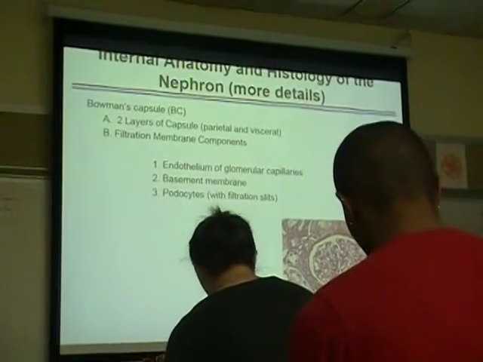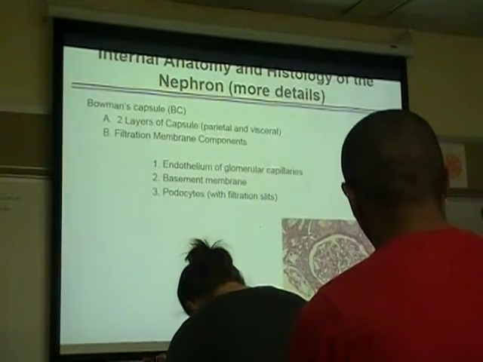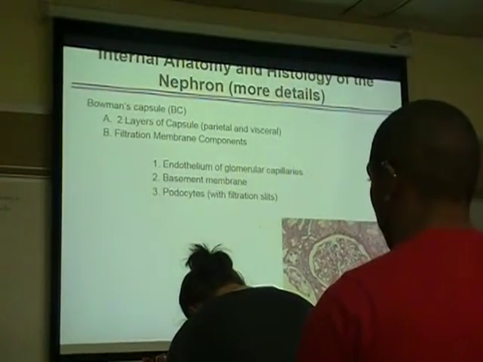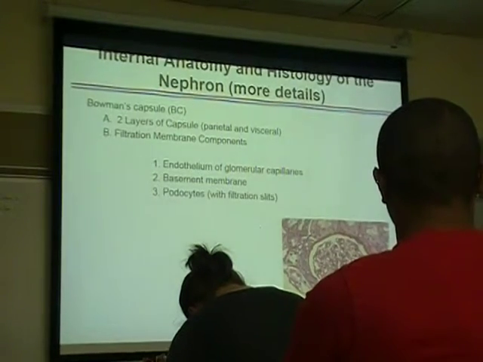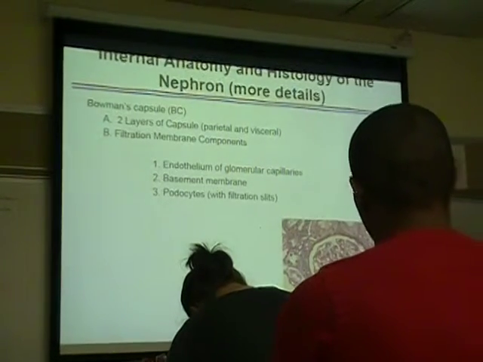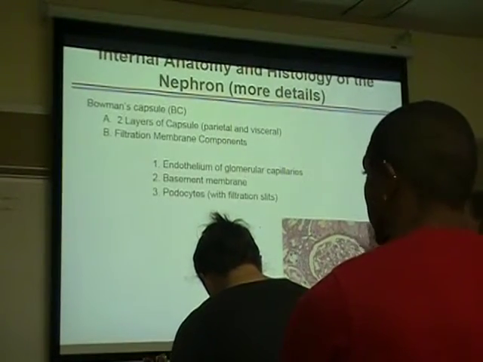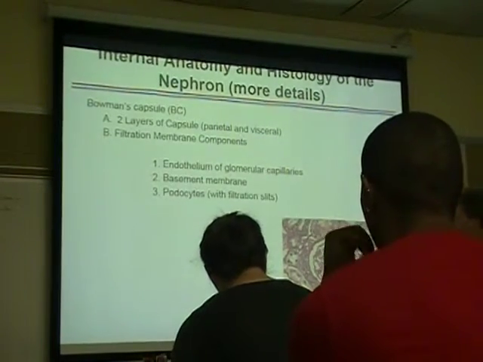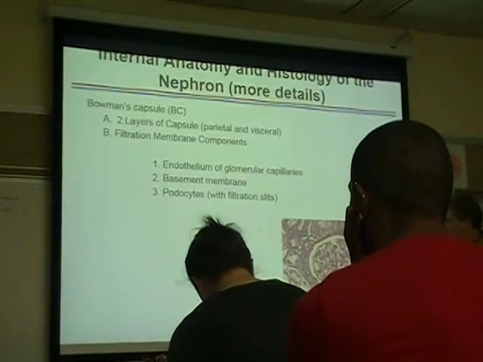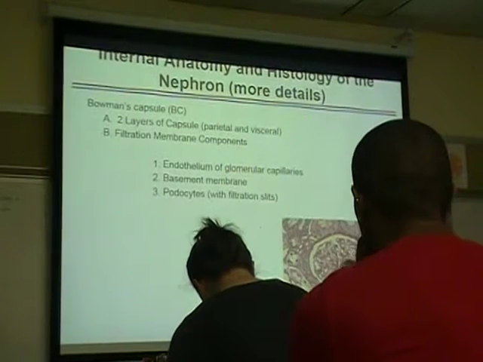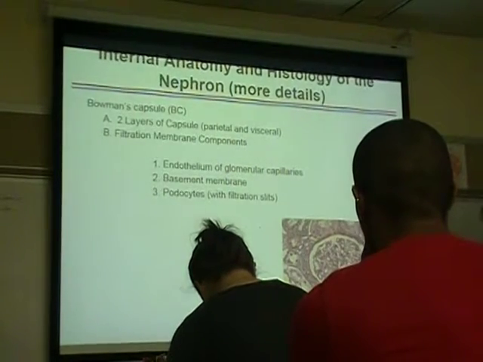So would you think that Bowman's fluid and plasma would be pretty much identical? Indeed, it is. There's a few small differences that we'll discuss, but generally it's pretty close to plasma in osmolarity. Okay. So, we've got our layers here, right? Now, we have an idea here that we have filtration going on, right? In this glomerulus, we call that glomerular filtration.